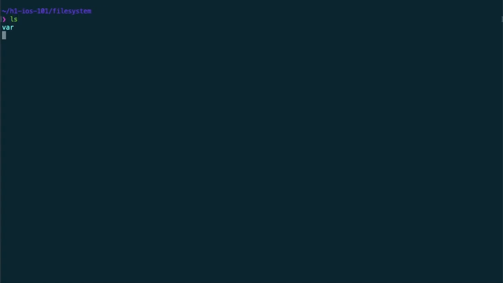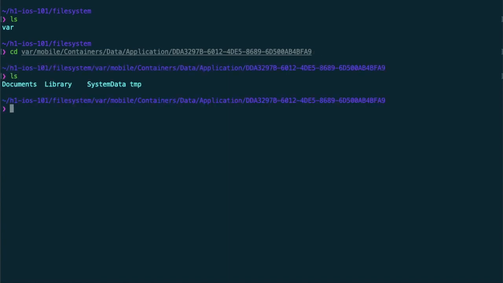I've unzipped the iGoat file system to my current directory, and as you can see, it contains the full path that you would see on the device to give you a feel for what you'd normally encounter. I'm going to navigate to the apps directory. You can see that it has a random UUID as the name. In that directory, we have the Documents, Library, and tmp folders. And one folder I didn't mention previously, the SystemData folder.